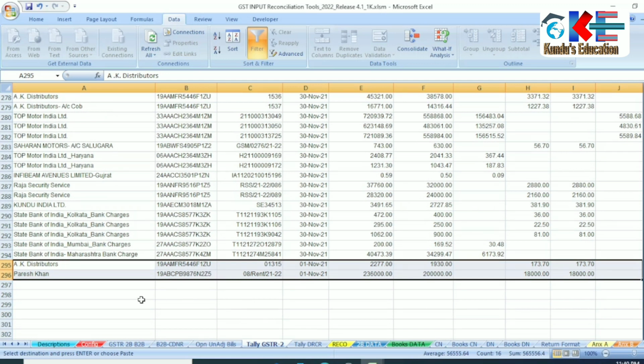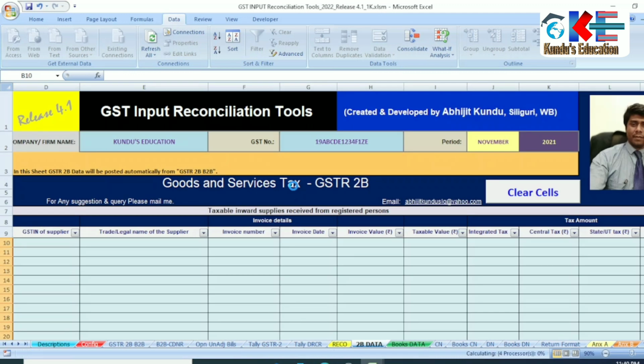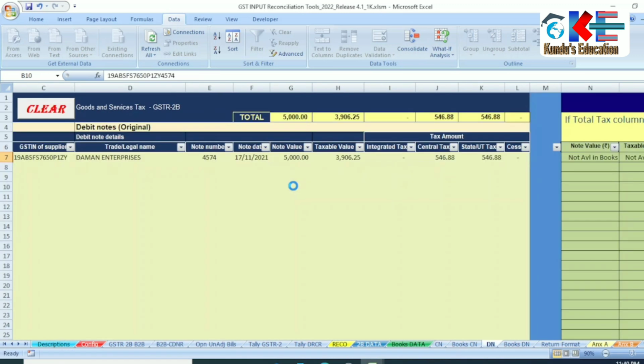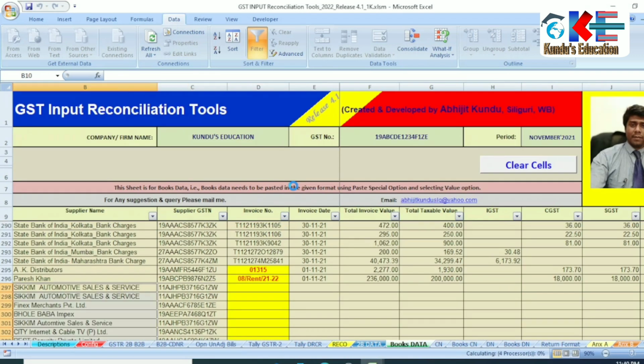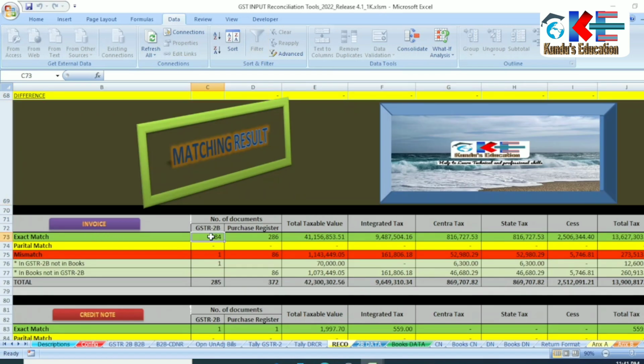Now after pasting here, I will again move to the Reco sheet and click here to get the reconciliation. Here you can see that the exact match figure of 2B is 84, whereas it is 286 in case of the purchase register. It is not the same.